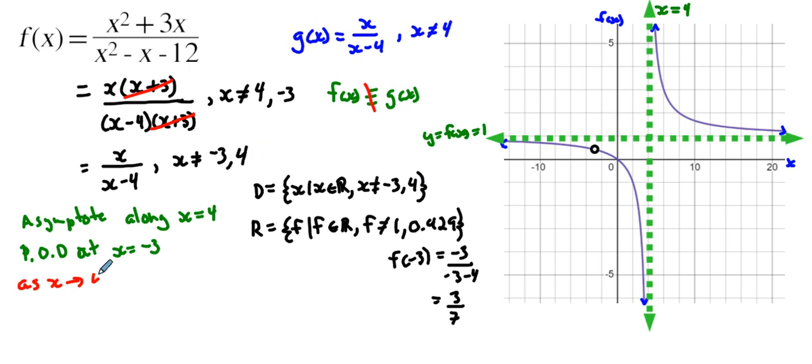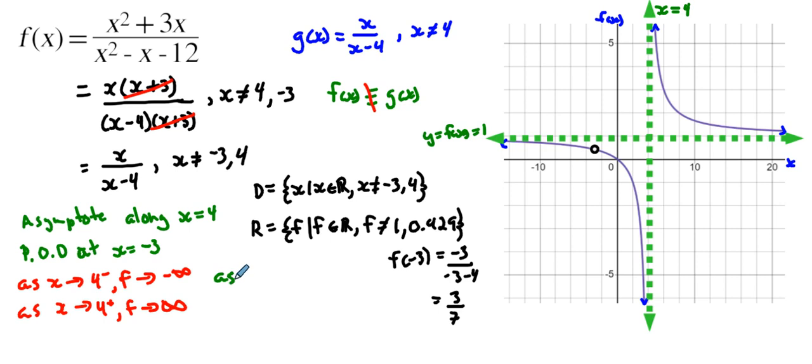We're going to say as x approaches 4, and I'm going to start with it from below. Then we're going to say the function f approaches, so as I approach 4 from a number less than 4, this is going to approach -infinity. And we can say that as x approaches 4 from above, f of x is going to approach infinity. And we can see that as I approach x equals 4 from a number larger than 4, it shoots up to infinity. We also have, though, our horizontal asymptote. So let's look at that.